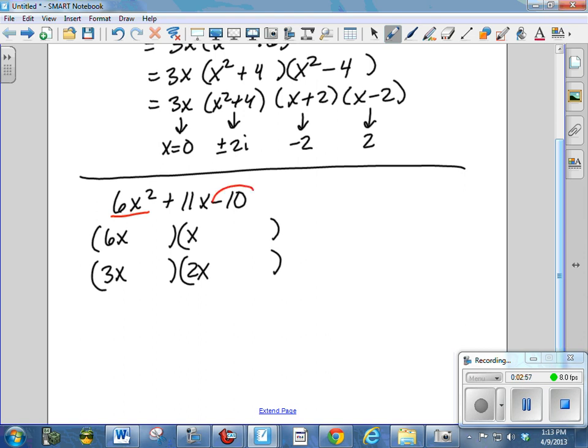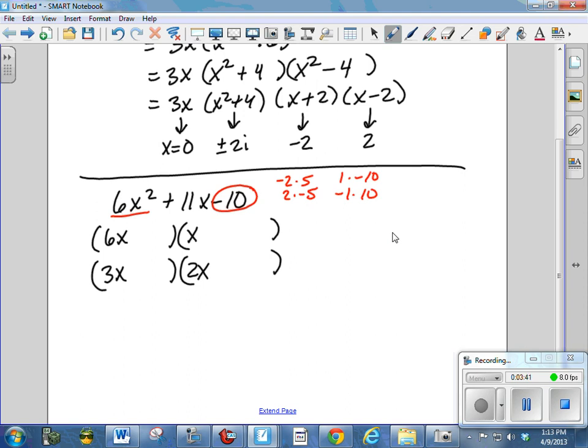Then I'm going to look at my last term. My last term is a negative 10. So possibilities for negative 10 are negative 2 times 5, positive 2 times negative 5, positive 1 times a negative 10, or negative 1 times a positive 10. So those are all of the different combinations of numbers I can put in. Plus I can put them in either order. This could be a 10 and this could be a 1, or vice versa. So this is where there's some playing around involved because I need to get the middle term to end up being 11x. And the middle term comes from multiplying 6x times whatever number I put in the last position, and x times whatever number I put in the second position here.